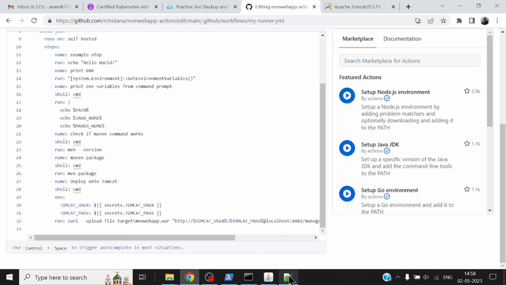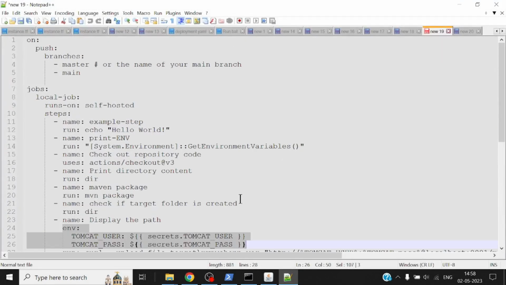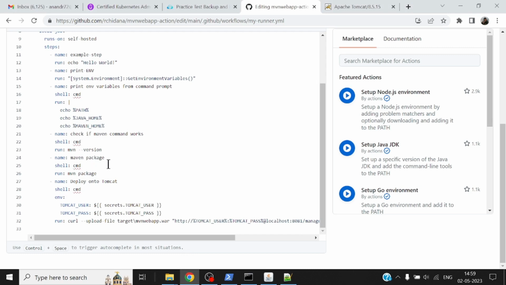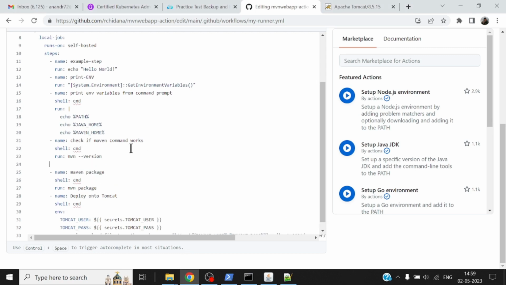All right, before that, I forgot to do one more important step, which is check out the Git repository. Because the GitHub repository has the source code, which is on the GitHub server. For the runner to run, it would need access to the source code, right? So these two lines, or rather one line only is required, but nonetheless, with a nice name, check out the GitHub repository, and actions checkout at v3. These two lines are very much required, and this has to be before we do mvn package, right here.